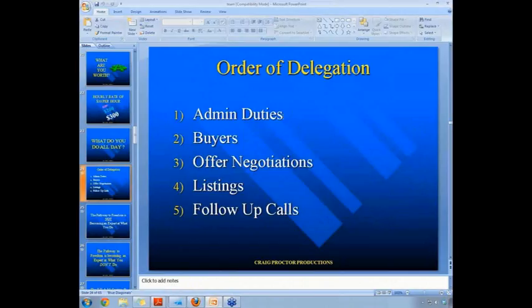Now, I did also delegate the offer negotiations. Now, this will really stretch your paradigm because many of you will think, well, there's no way that I could do this. So let me explain what I did, and I'm just preparing you. You're going to reject this idea, but I'm just saying it's the truth. You can ask anyone here in my marketplace. When I listed a house and the offer came in, I didn't negotiate the offer.